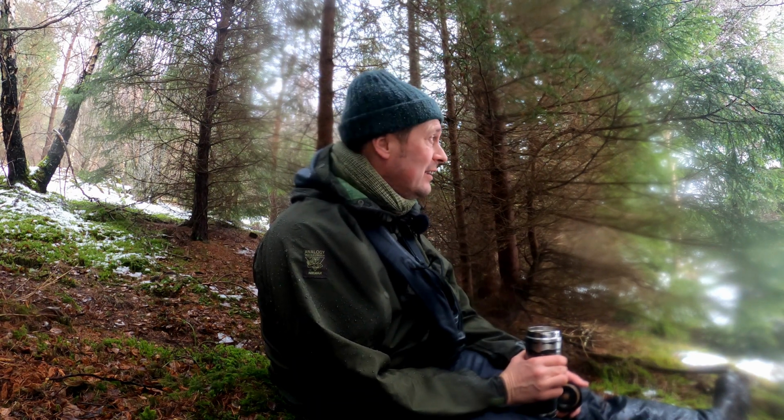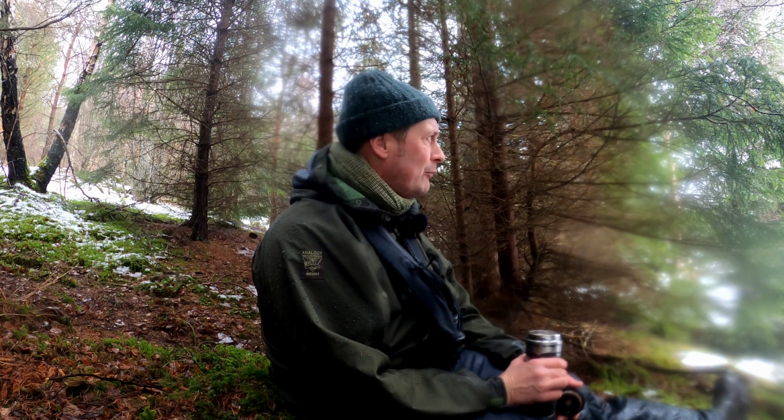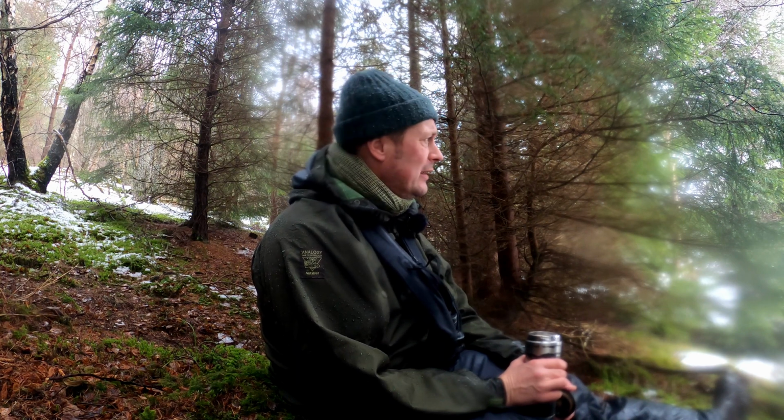So the rain's coming in pretty hard now, so I'm just sheltering in the forest, just to get out of the rain for a bit, and the tracks really are starting to get well washed away now. Very, very hard to make out a lot of them, but I'm hoping maybe we can get a few more before they completely wash away. I think it's due to be heavy later on this afternoon, so hopefully we'll be able to get a few more tracks in the bag.